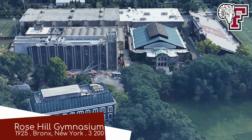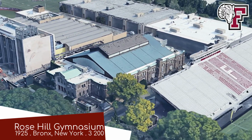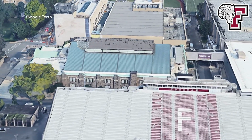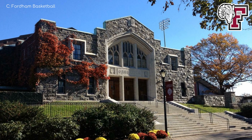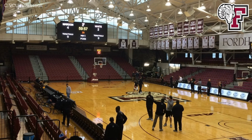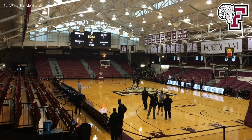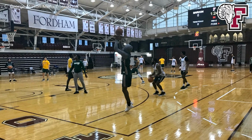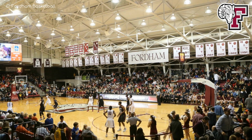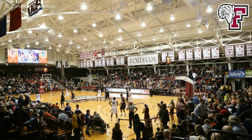Rose Hill Gymnasium, Fordham Rams. This is the second oldest college basketball arena currently in use. It's nearly 100 years old, about 55 in tortoise years. And this absolutely stunning Gothic stone exterior is a reflection of its age to an extent. Just look at that, beautiful. You can actually see some of the stonework from within as well, which is something I always appreciate. Their window game is strong, but it falls short of Belk Arena. Other than that, the amenities aren't exactly state of the art, unsurprising given its age. A few seats have obstructed views, but overall it's more than adequate.